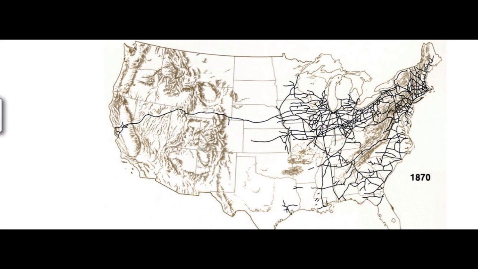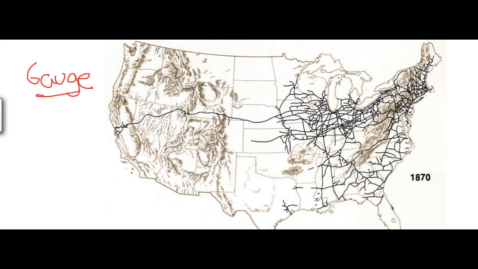Before the Civil War, most railroad companies are operated independently. They don't even connect to each other. They are operated with different gauges, and a gauge is the width of the track. And many railroads had different gauges, which meant that trains from one company couldn't operate on tracks owned by another.